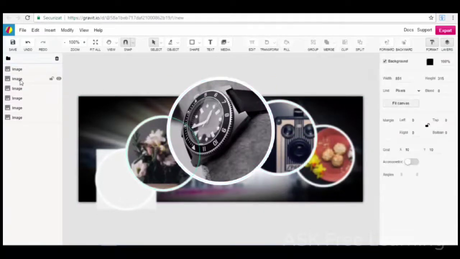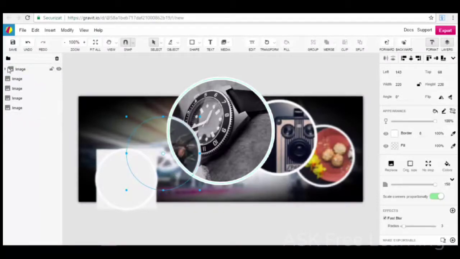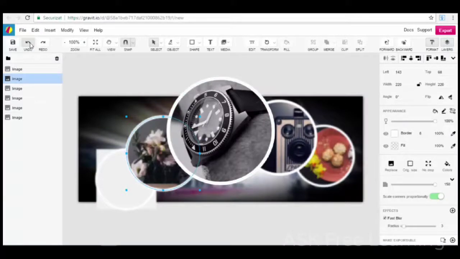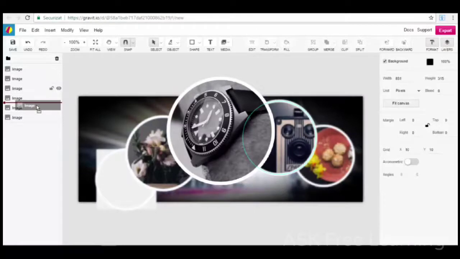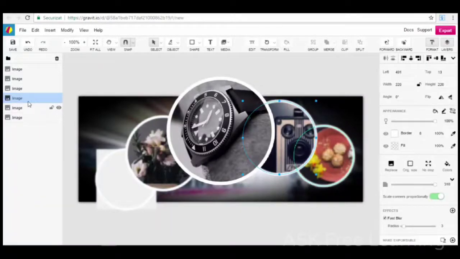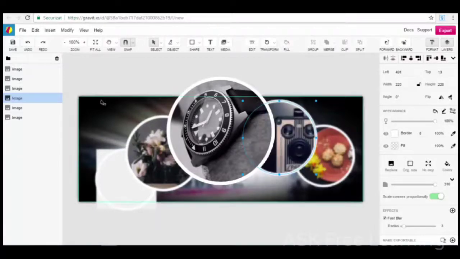Or another way to do it is just click on it in the left side menu, okay, and reposition them. Okay, as simple as that. Let me undo this, okay. So you just have to reposition them, which is very simple. Okay, that's how you reposition them. You just have to follow what I am doing right now. Okay, but be very careful to follow that red line. Okay, because another option that you can have is overlaying images. So basically you put an image in an image and you won't get the result that you want. Okay, by doing that, I will just press the undo button right now.